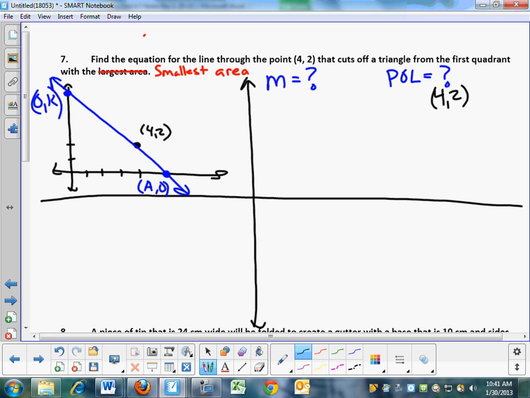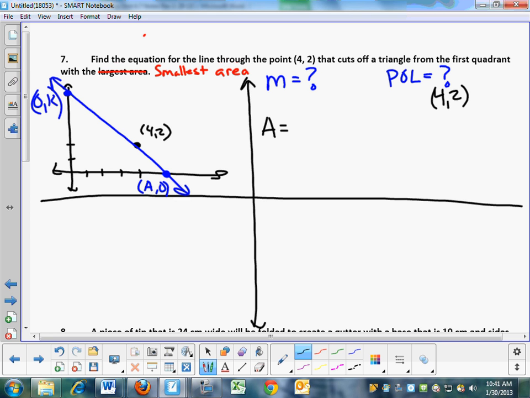No, we won't use the Pythagorean theorem in this case. We're actually going to write an expression, and the Pythagorean theorem might be an option at some point, but not here. We want to be able to find the slope. We don't know the slope. We don't know what angle to put this line at, and we have to. So the variable we're going to be solving for is the slope. Slope is what we're working with, but we're trying to write an expression for area.